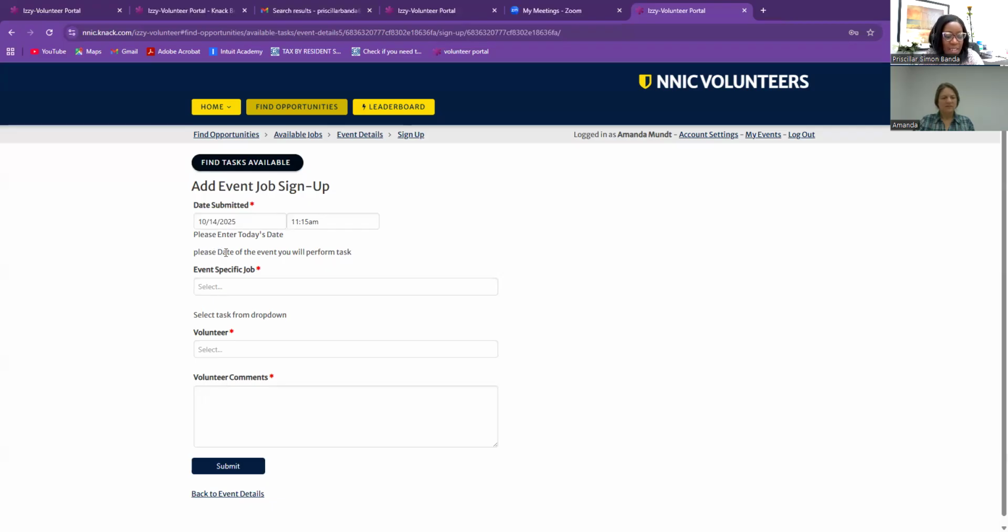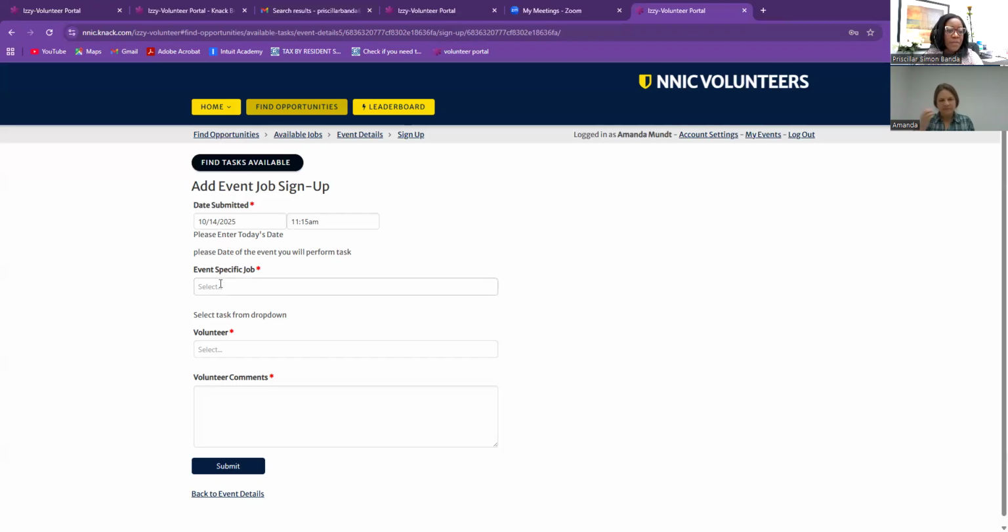Yeah, so if it's something like a medical appointment, the date will come up here. But if it's something like volunteer tutoring, then there won't be a date. So it's flexible based on your schedule and the schedule of the client. So you can put in the comments what times you're available to help, and then we can move forward to connect you with a client. So it's just flexible date and time.